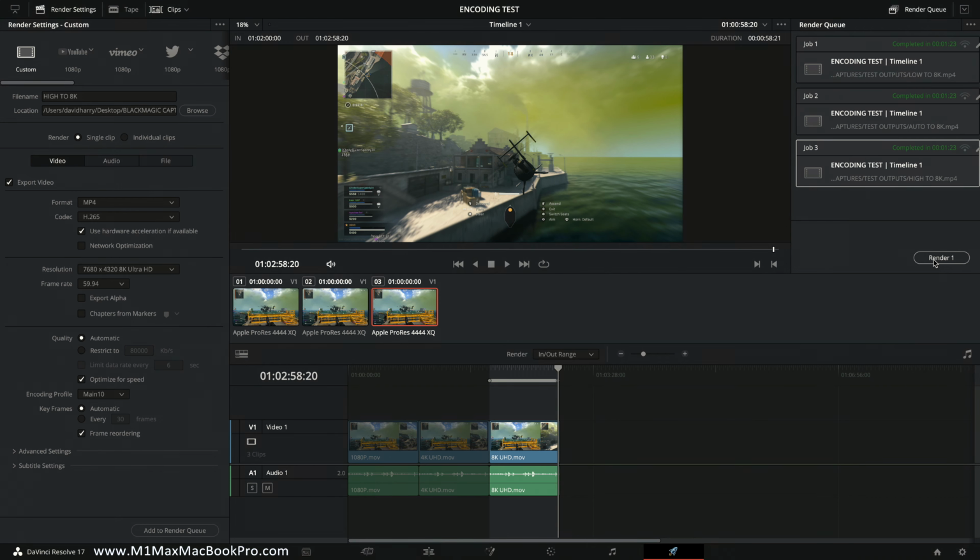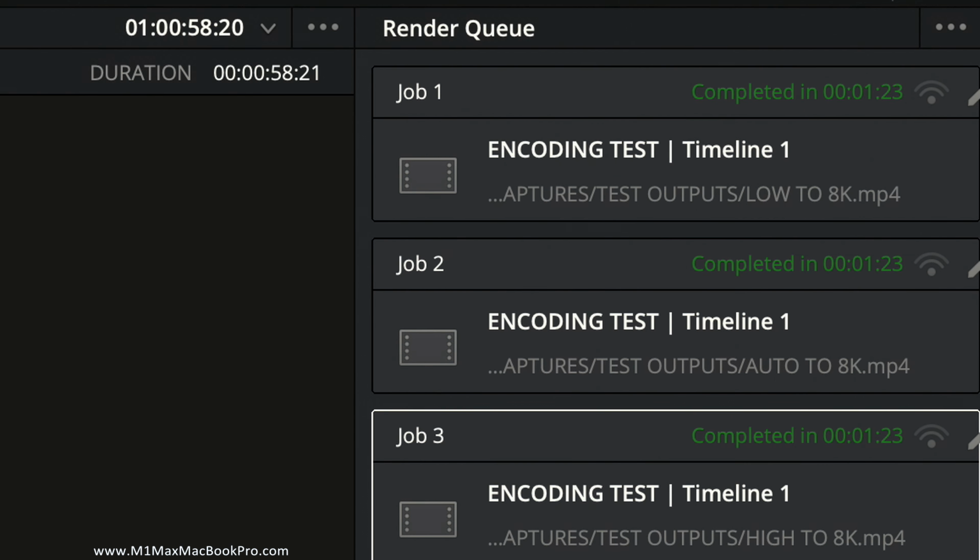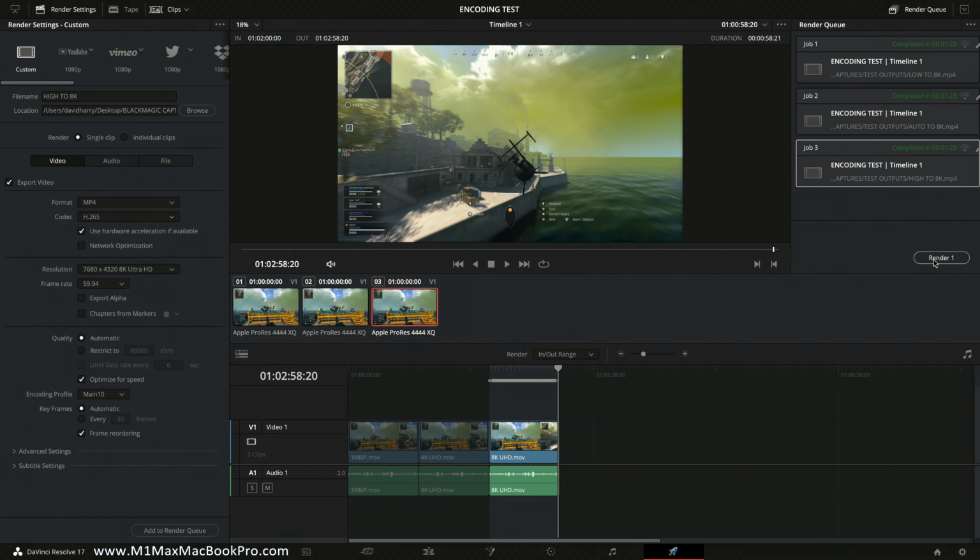Okay, so there we go, and once again that only took 1 minute and 23 seconds. So between low, auto and high, as far as the power modes were concerned, we got the exact same reading there. Now, there is a good reason why that's the case, because some people might be sitting there going, well, hold on a minute, you've gone from low up to high. We should be seeing a huge difference between those settings or between those results. Well, the thing is, no, and I think I know why.